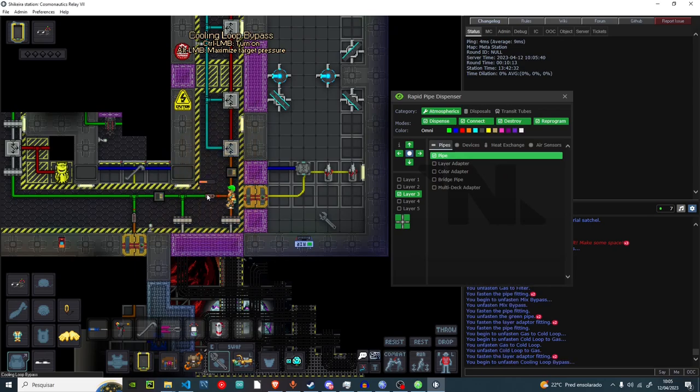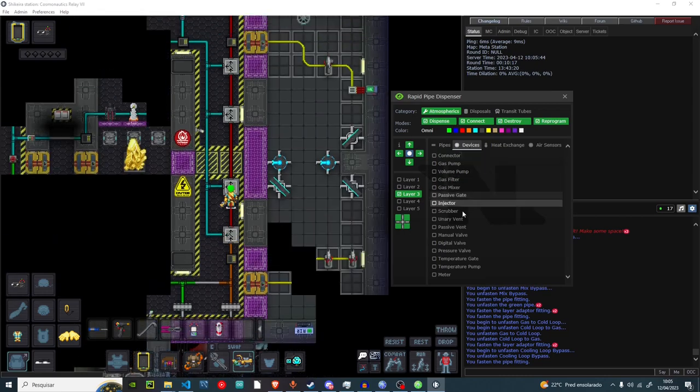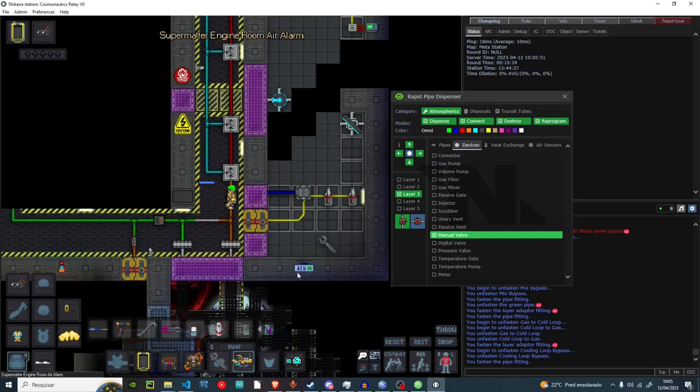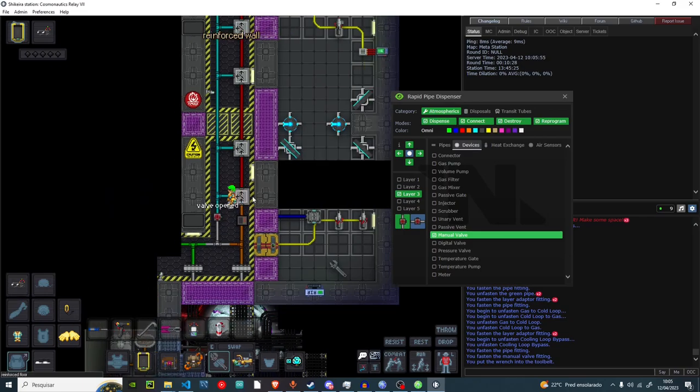Then here, I remove this one. I'm gonna bypass the filter because I'm gonna use another method here. We're gonna use another method to filter it. I'm gonna use the scrubber as a filter.